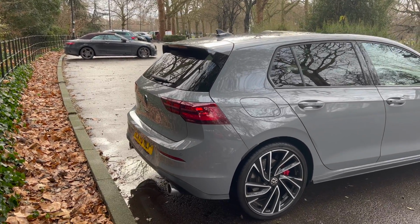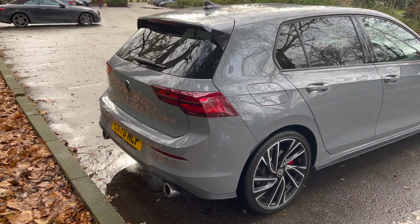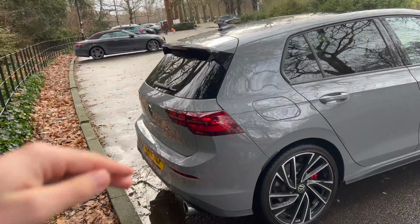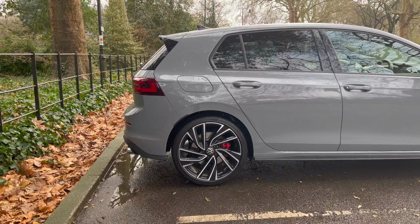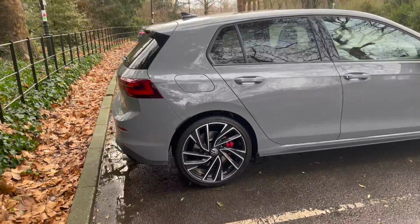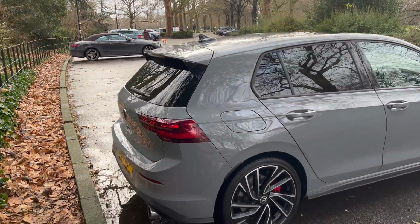It has changed the headlights and got some slightly different curves and sort of lines to it, but the sort of back shoulder of the car, the slight spoiler at the top, and just the way it sits is very, very appealing to me. I think maybe if you were going to keep this car, you might want to lower it slightly, just drop it slightly on that back sort of axle, but honestly the way this car looks from the rear is so lovely.